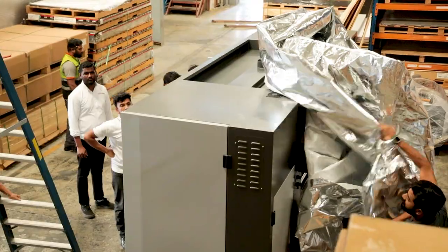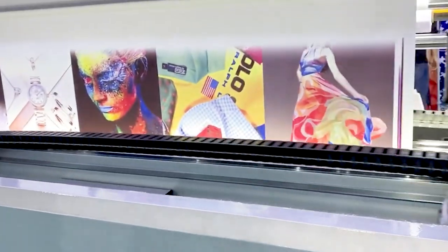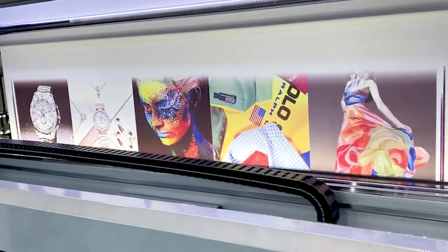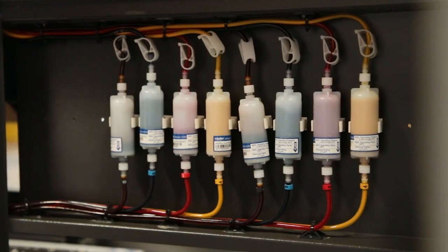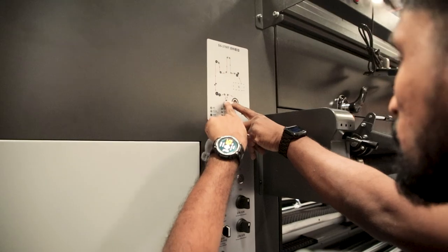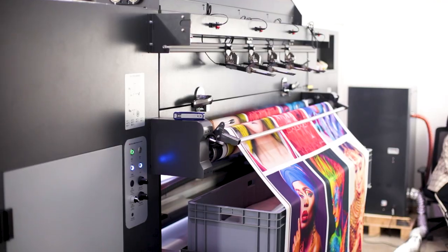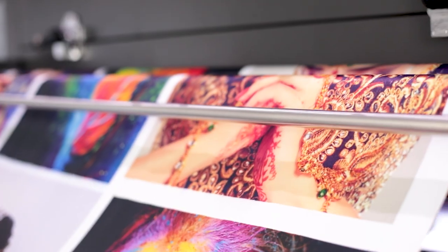Addressing the most critical component of a printer, this double-sided synchronous digital printer is equipped with the powerful Epson I3200A1 printhead. With its staggered row design on both sides, it ensures unmatched precision, reliability, and longevity. With advanced micro-PSO technology for precise droplet control and multiple nozzles per color to achieve higher print speeds, the Epson printhead delivers superior quality prints, incorporating dual-head modules on both sides of the textile for vibrant full-color reproduction on both sides of the fabric.